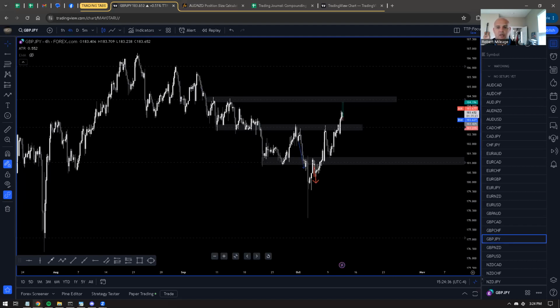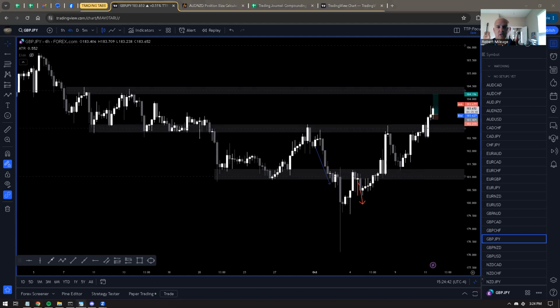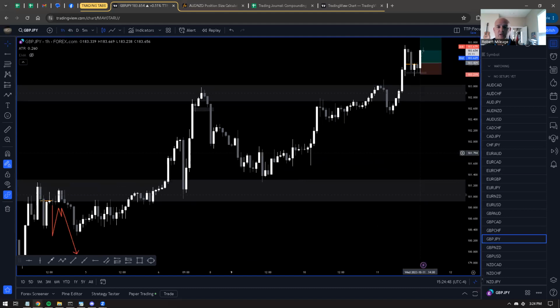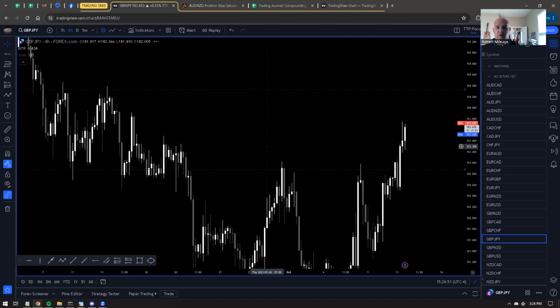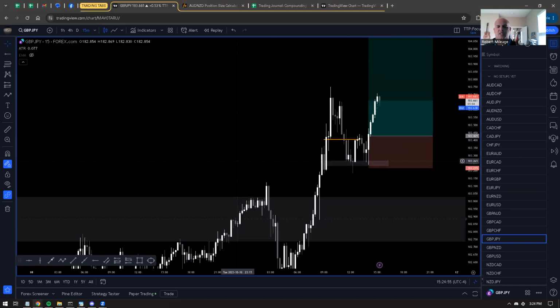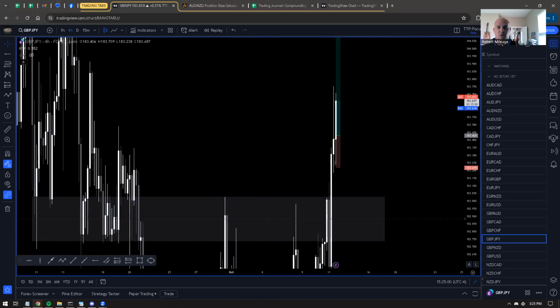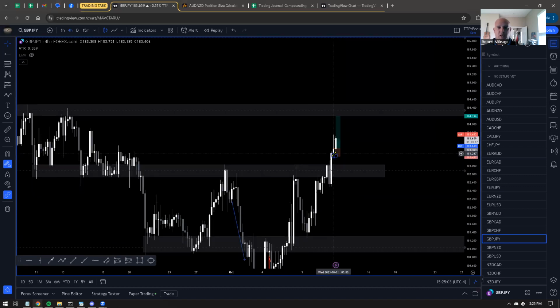GBPJPY. Let's come down here. I was looking at this one, tracking this one just on 1 hour, 5 minute. Is that where it's at? Or is it 4 hour? No, it is 4 hour, 4 hour 15. So tracking this one, because this looked pretty, and this is exactly what I'm looking for. So price broke above this level, and you got another bullish candle. Would have missed that first one. Don't know if there was an entry on the second one. Third one is like, okay, let's see.